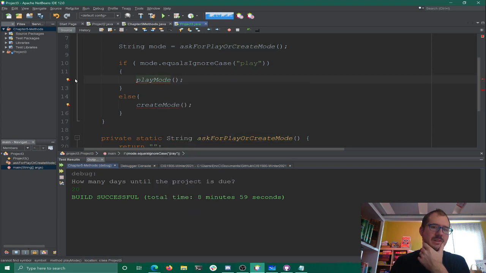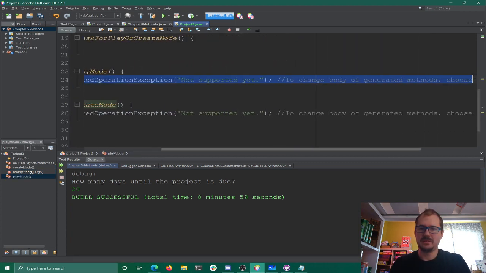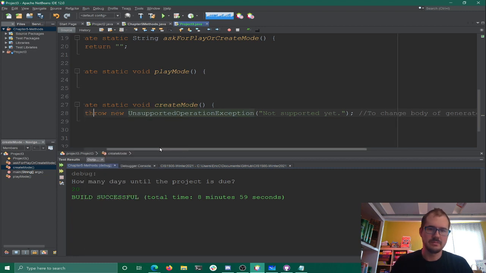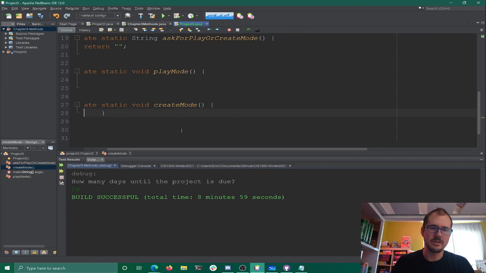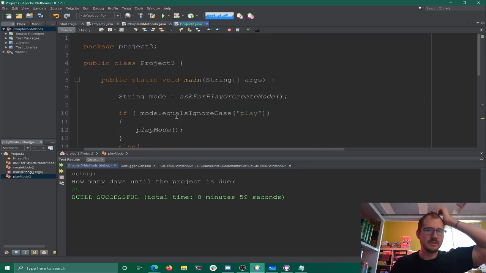So, sure. And let's create play mode. We'll create create mode. Sure. Well, why not? And again, I don't need that line. It's just such a long line. It's annoying. Let's see. Shift end. Nope. Shift to the end. Nope. Oh, my caps lock is on. There we go. Okay. My function lock was on. That's why. So play mode and create mode. Right, this sort of thing.